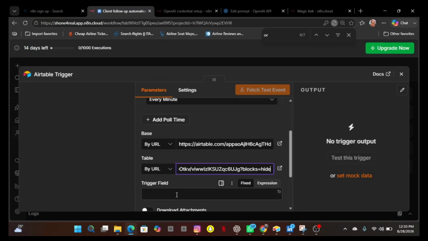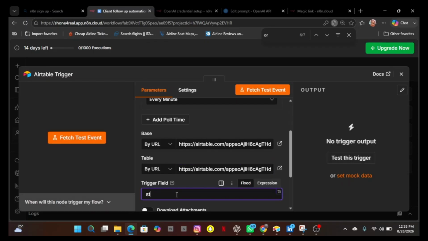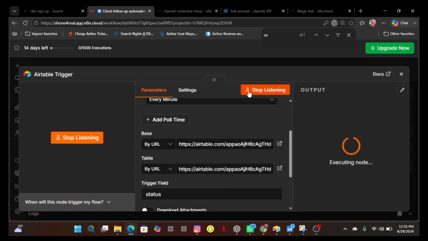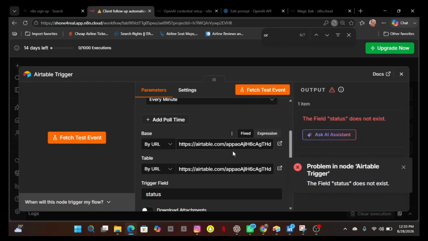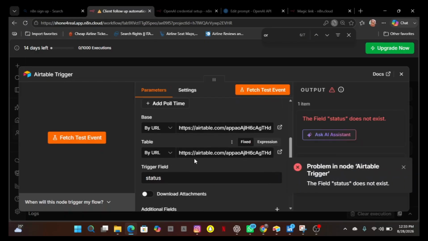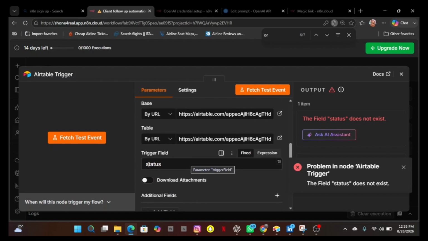Then what will be our trigger field? Our trigger field will be the status, that is, when the client is contacted. Then we drop down to the follow-up message and click on fetch. No, it does not exist.